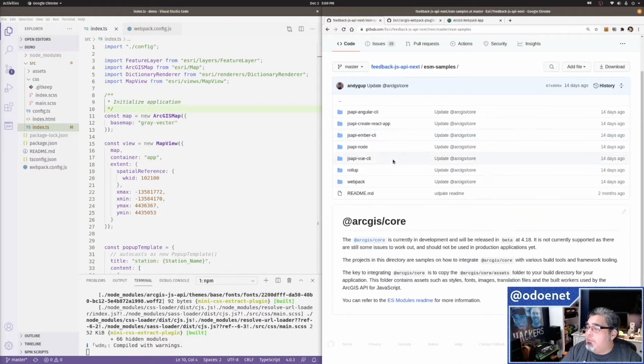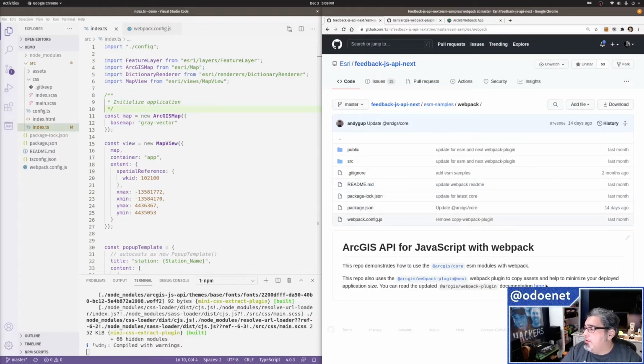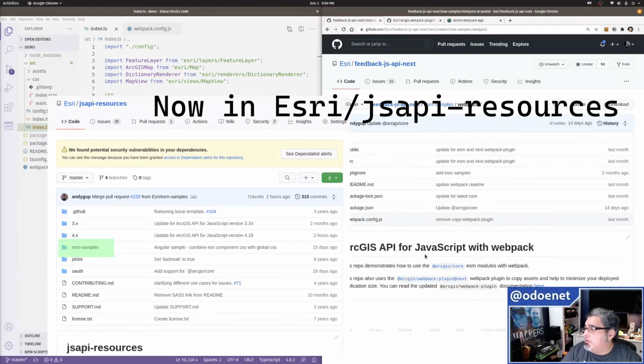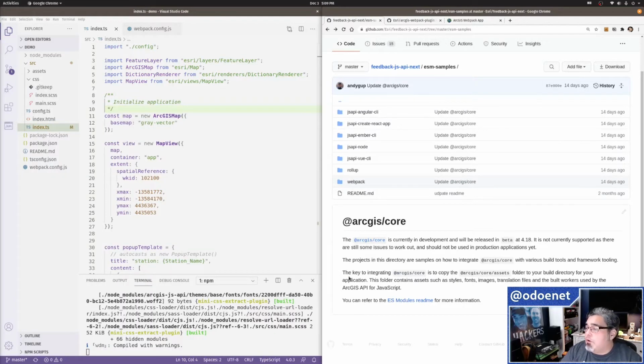If you go to the ESM samples, we've got some documentation like the Webpack thing here. I think I got something else written up here. Anyway, the main, oh, here it is. The key to remember when you're working with 4.18 and forward and you do local builds is that there's an assets folder inside the package that you need to copy out to your deploy build. The assets folder is going to have all of the CSS, fonts, images, any kind of static assets that are going to be needed during runtime for the API to work, right? Locale files, those are going to be in there. So any different language files are going to be in there.